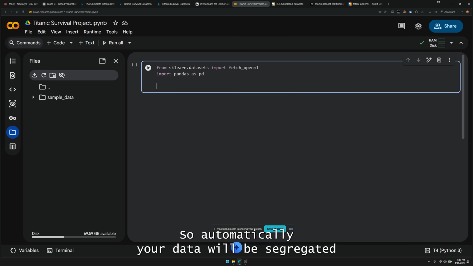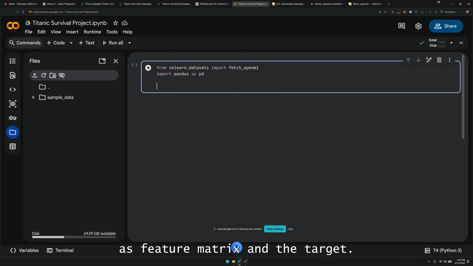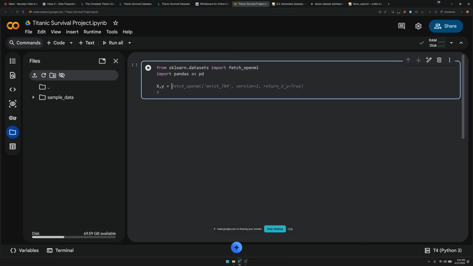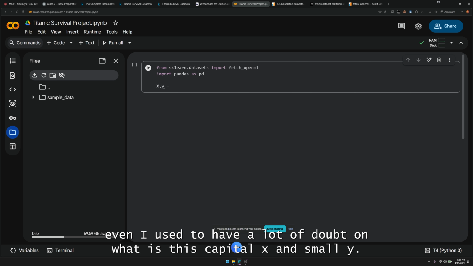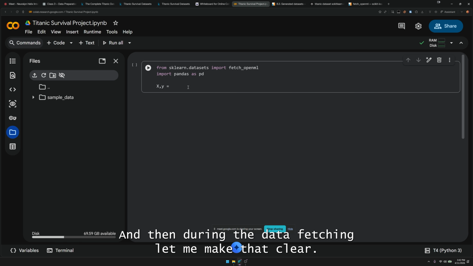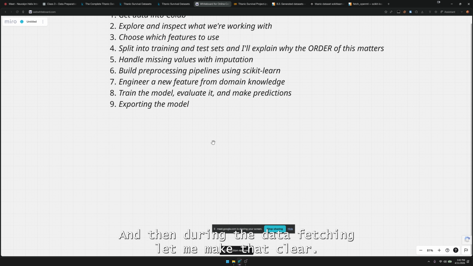So automatically your data will be segregated as feature matrix and the target value, capital X, comma y. In the beginning, even I used to have a lot of doubt on what this capital X and small y is during the data fetching. Let me make that clear.